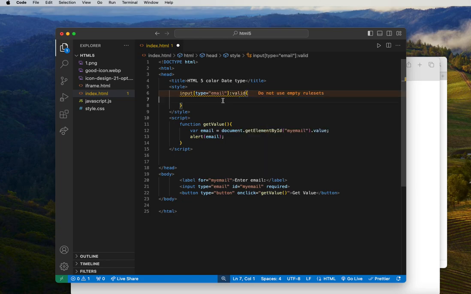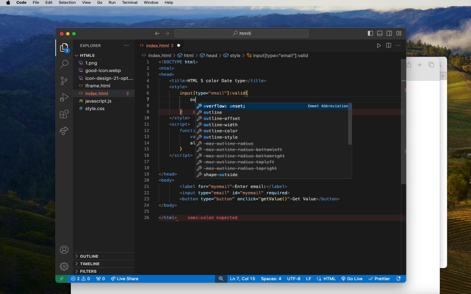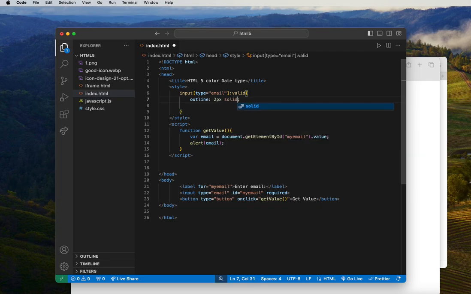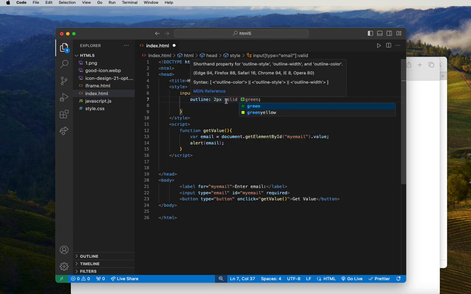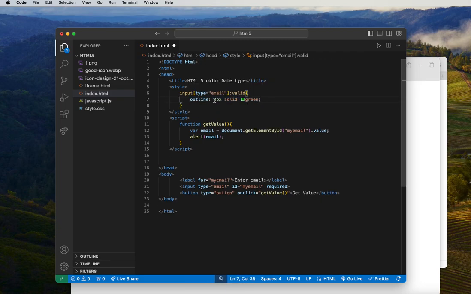So this is gonna check whether it's valid or invalid. So if the email is valid, then it should show an outline color of green. So let's say we want to keep the outline at 2 pixels, then we'll give it a solid green. So the color is green, and the size of the border is 2 pixels, and then it's a solid border.